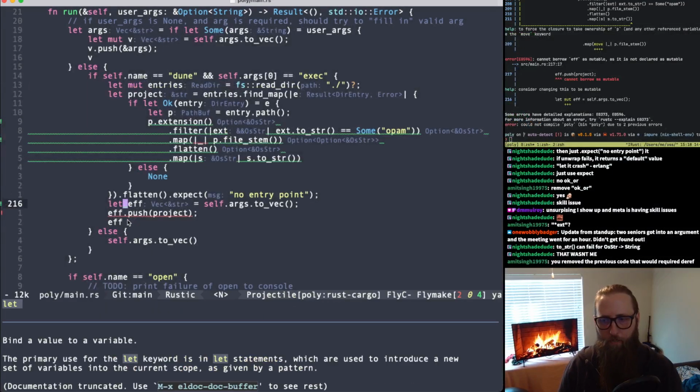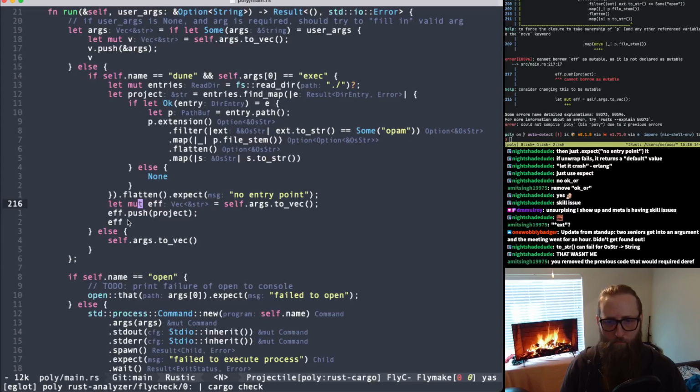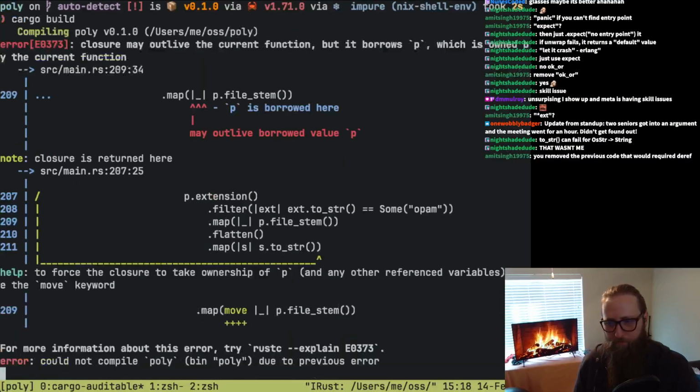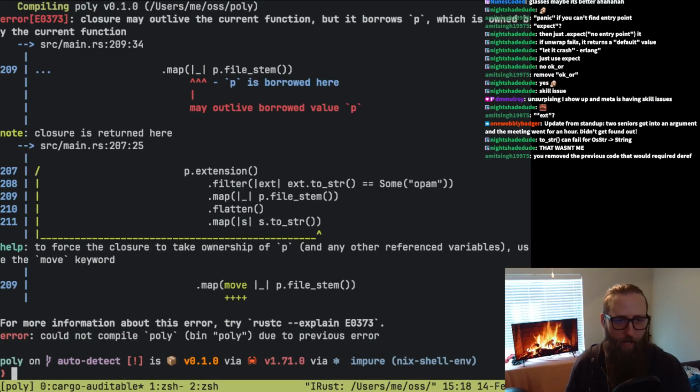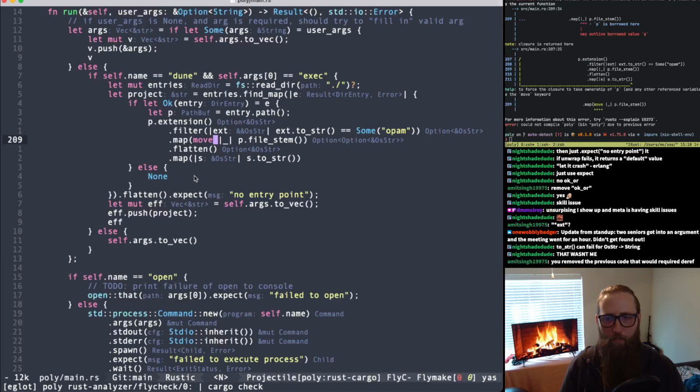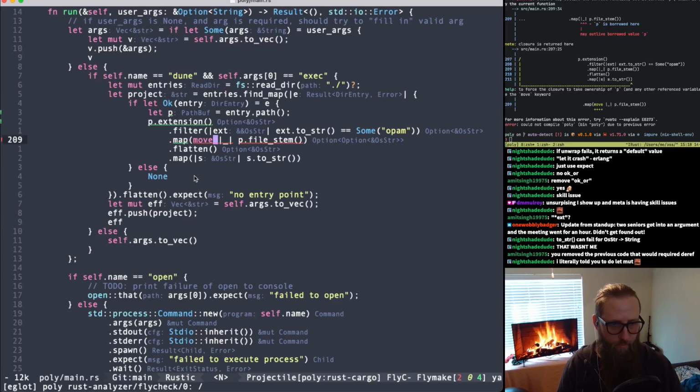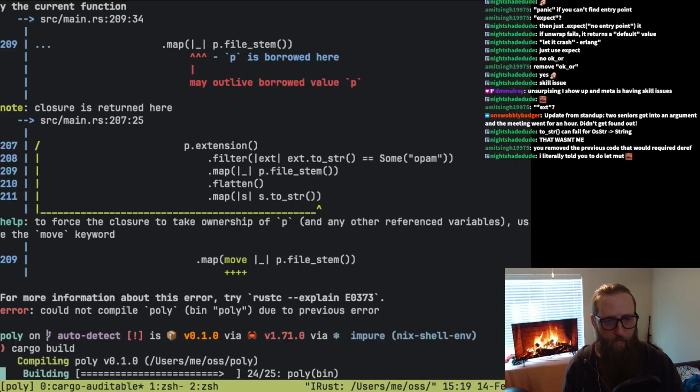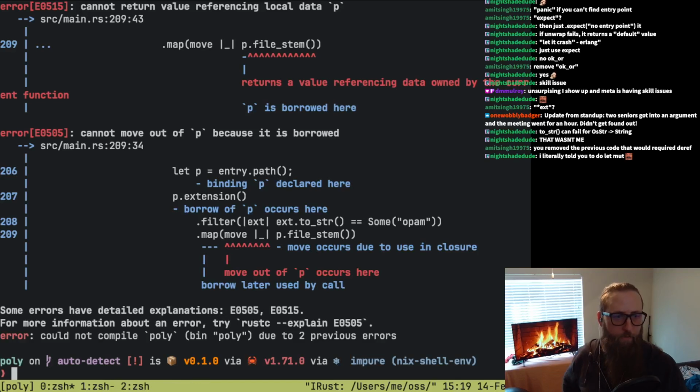Oh, I forgot to put a mut there. Nice try. Yeah, I'm fine with moving in this case, actually, because I don't need the p except in there. I'm pretty sure that would be fine. But let's see. Might have some lifetime issues.